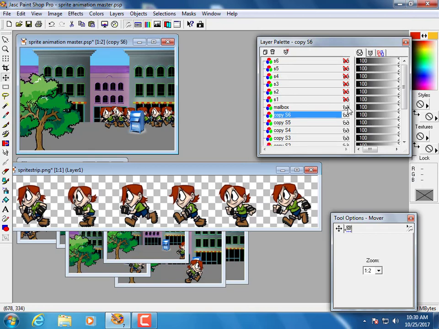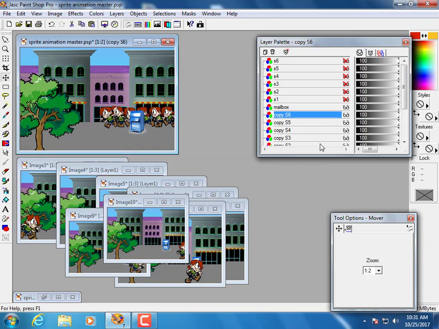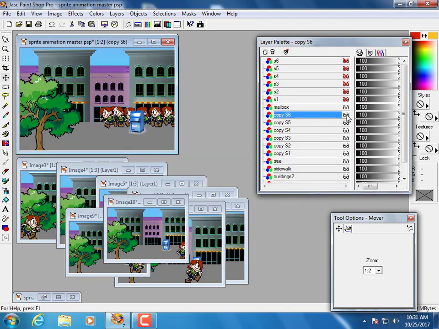And I can just see my mailbox to make sure I'm showing how to run behind a layer. And let's see, let's move this one over just a little bit. Our feet. And at that point, we can start making our snapshots. So let's minimize this sprite strip. So let's see here, we'll hide 6, 5, 4, 3, 2. And we'll start with this frame right there. So we'll make our snapshot. Control Shift C, paste.